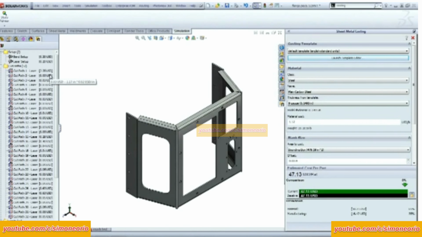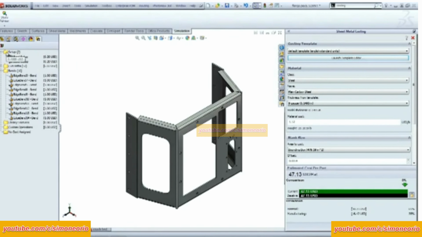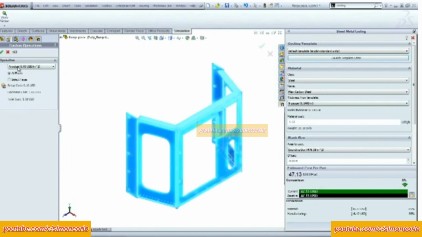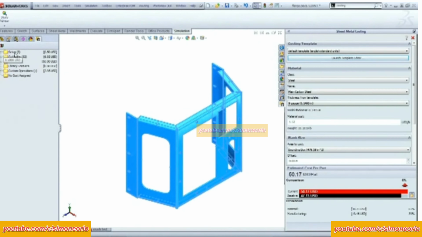But it's going to aggregate the cut path, whether I'm using a laser or a water jet. It's going to count the number of bends. It's also going to include things like setup costs. Now, since I'm using plain carbon steel, I'm also probably going to want to put this through some kind of paint treatment. So we can also do custom operations, such as paint this based on a certain cost per unit area. And again, that's all set up in my template. So I know that this part is going to be about $50 to create.